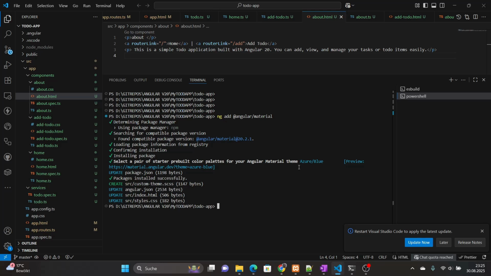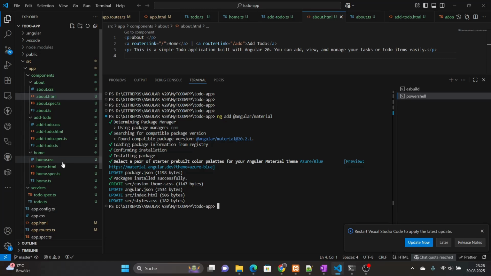Everything is installed now. Sometimes it may ask something like global, and we can just accept it, enable it. But right now it was not asked, whatever. So we have installed Angular Material UI. Now we can start using it.